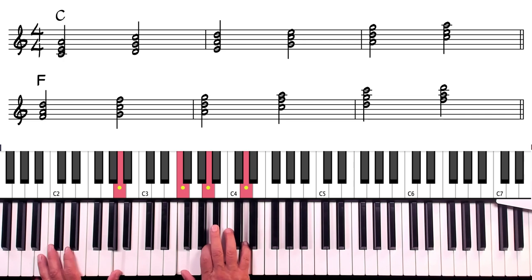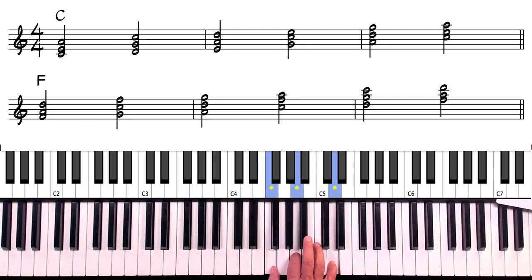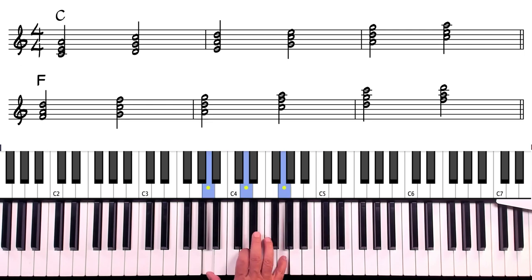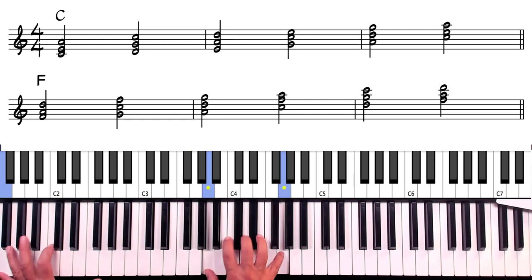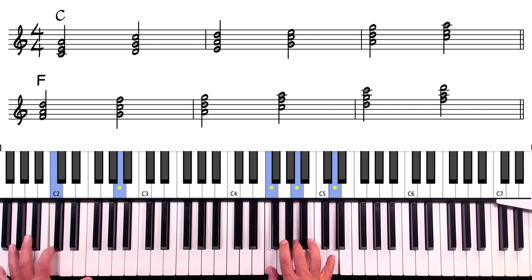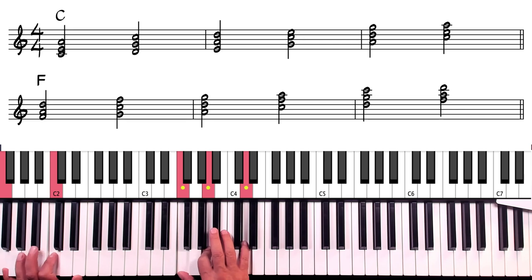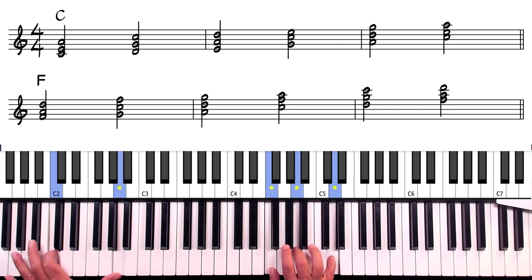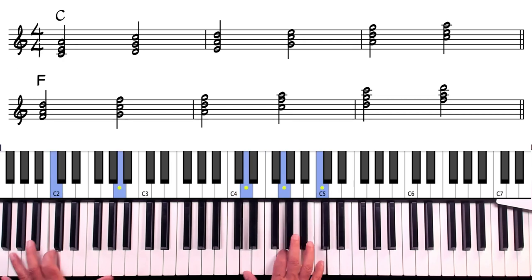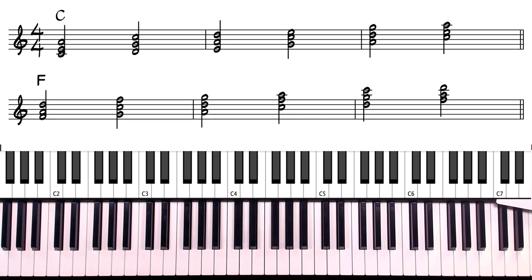Okay. Now we're gonna break the pattern on the right hand. Now we're gonna add the bass line. Okay, let's do it again. Okay, so this is just the beginning.